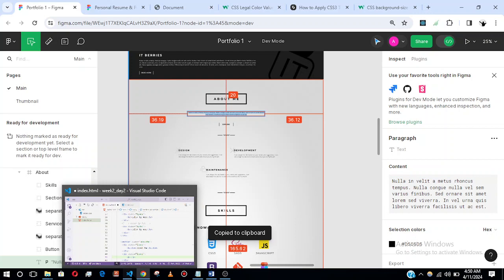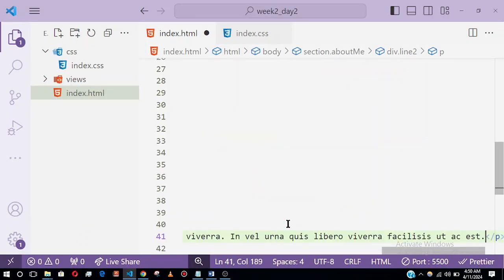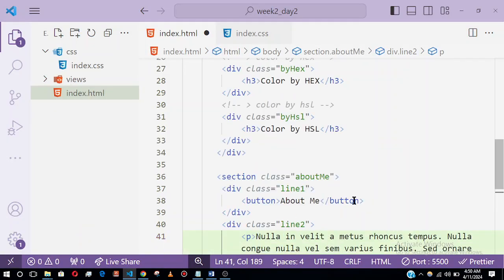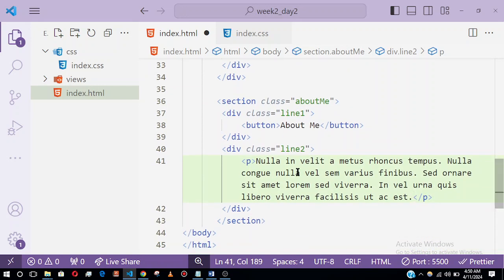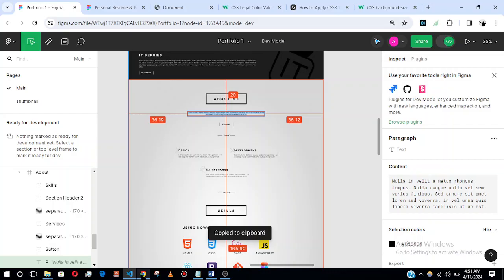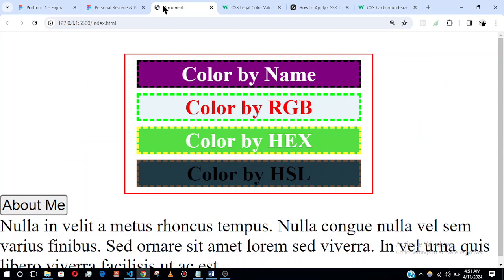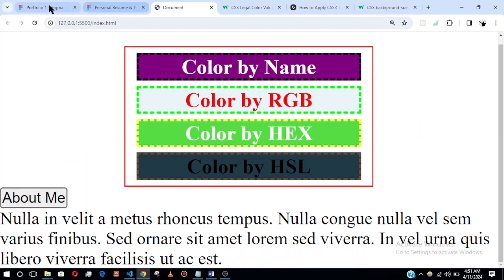So when you're using Figma, it gives you that speed because all the assets you need, the text, the CSS, and the image resources, they're all given to you, and you're going to see how we'll do that soon. So if I save this, it looks like this.